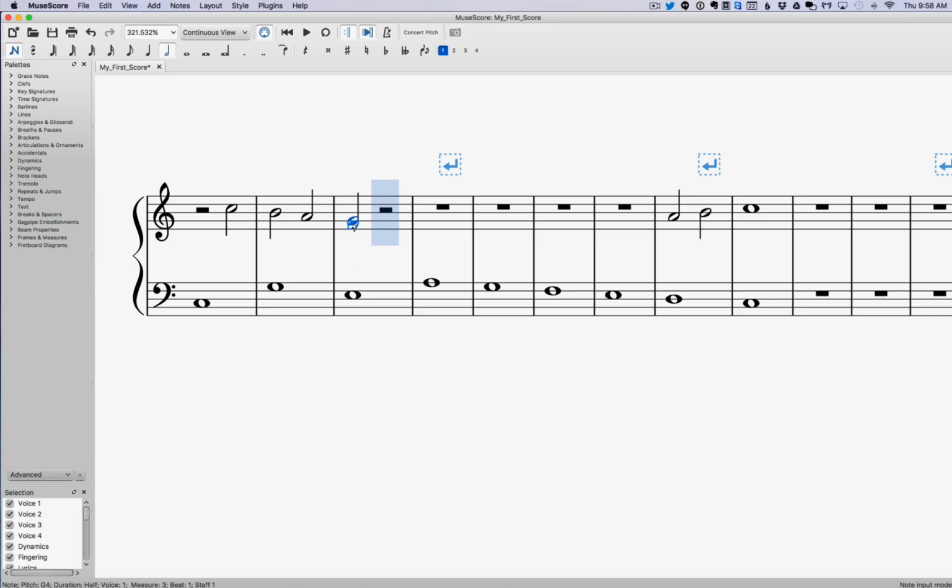E to G is a third. That works great. Let's go back up to that B. And let's see if we can kind of do a sequence kind of thing here. So we have a consonant skip. That's okay, because I have a third here and a fifth here. So those are both consonants.